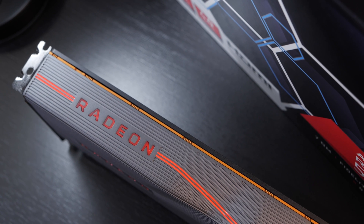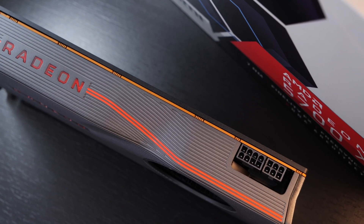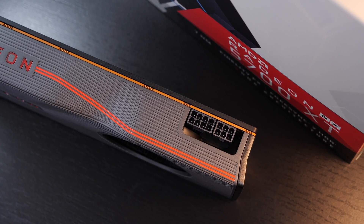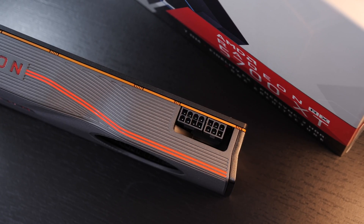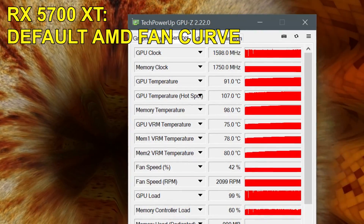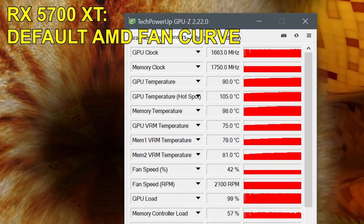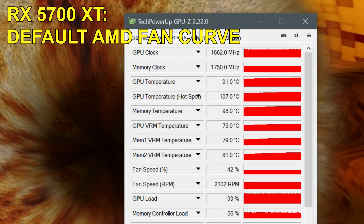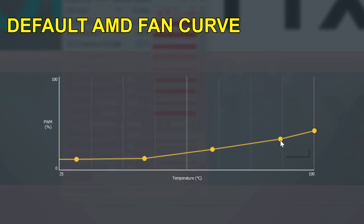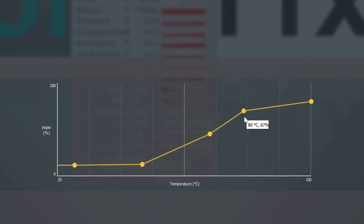Nonetheless, the false information I spread in the last video doesn't affect my conclusion I came up with — there's still problems with that reference cooler. Installed into a case with AMD's default fan curve, the GPU surface temperature is still in the 90s. And unfortunately, I still happen to be correct with the GDDR6 VRAM overheating issue. In my opinion, that is the real problem with the RX 5700 XT in its reference design. According to GDDR6 specs, the memory should not exceed 95 degrees Celsius, but installed into a case with AMD's fan curve, I was hitting 98 degrees — so we are already exceeding that limit. But at least something can be done about it by simply manually optimizing the fan curve. So with this I just wanted to correct myself.